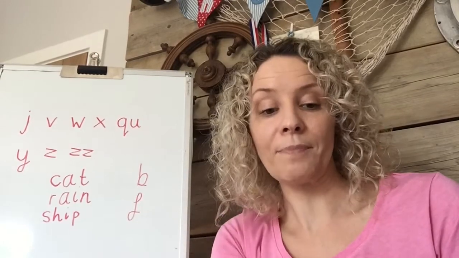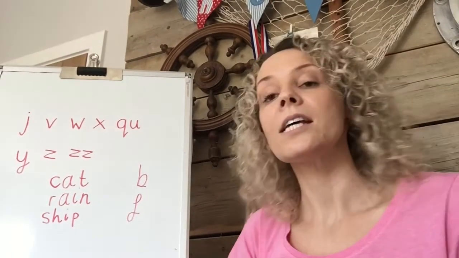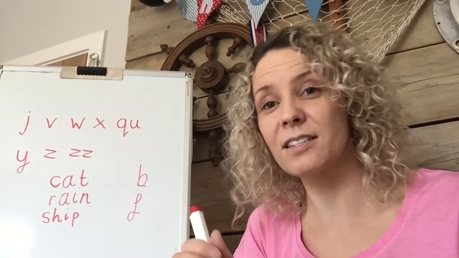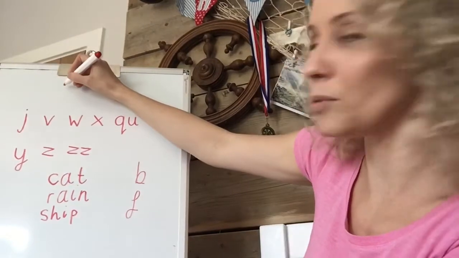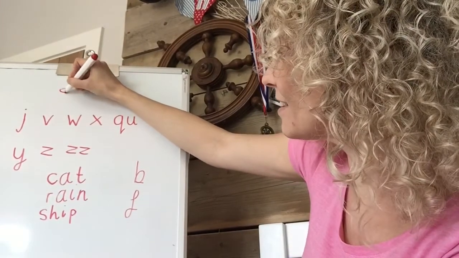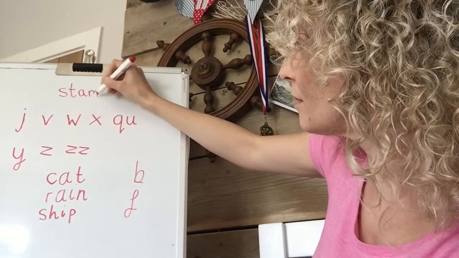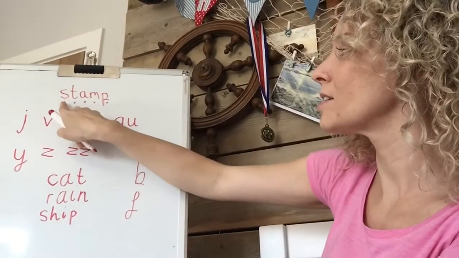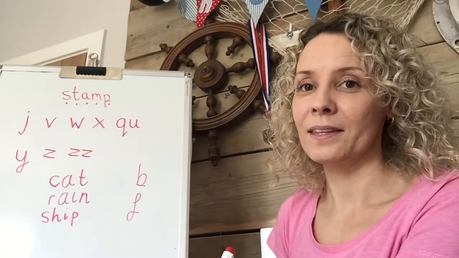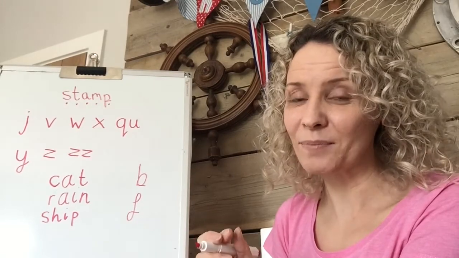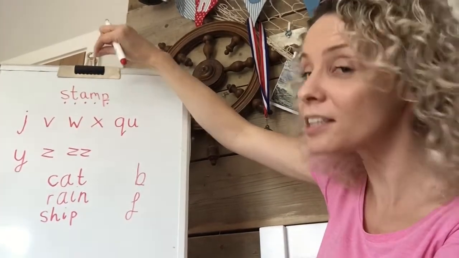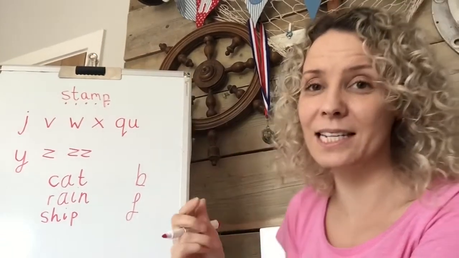So the purpose of phase four is to consolidate adjacent consonants — for example 'st' in stamp. 'St' is not a digraph, it's a blend; we're blending those two sounds together as quickly as we can. In 'stamp,' I'm going to put a dot under every sound — so we've got a sound here, here, here, and here: s-t-a-m-p. But to make it easier you blend sounds together, so instead of s-t separately, we blend them quicker — s-t-a-m-p — and stamp becomes easier for the children to decode, and their reading becomes more fluent.